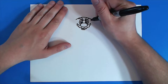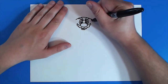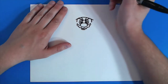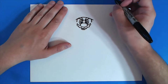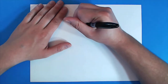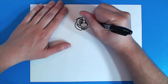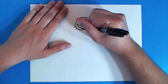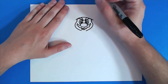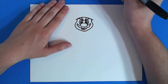Next, we're going to draw his head. So, starting right here by the eyebrows, I'm going to draw a line that just kind of curves down. Then I'm going to do the same thing over here. Then I'm going to draw a line that curves around here. And another one that curves around here, like this. And then we can just connect the chin right there.